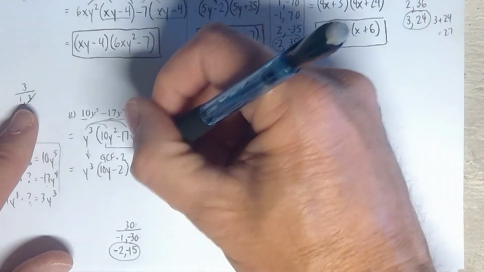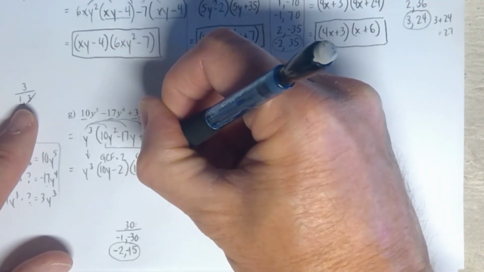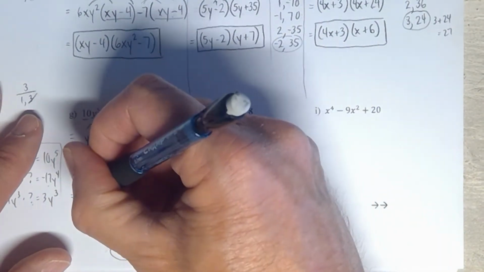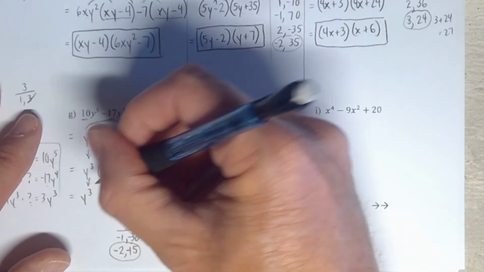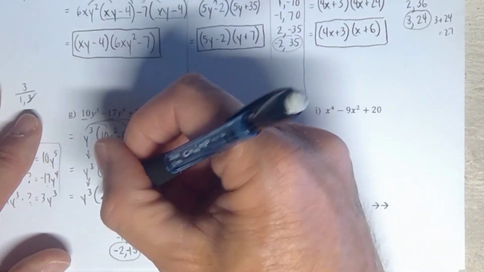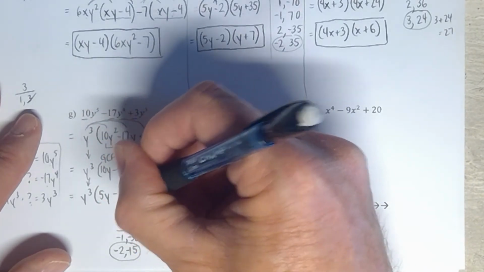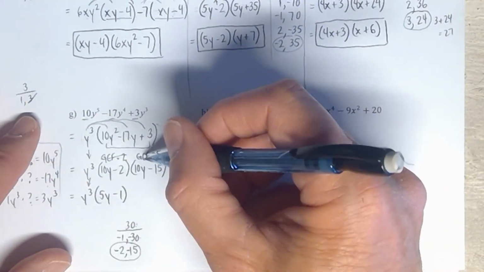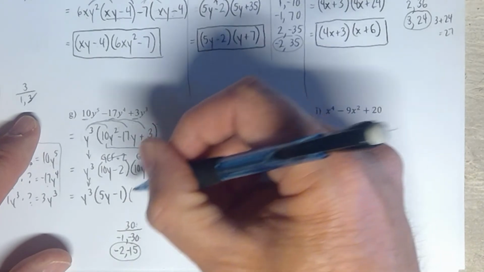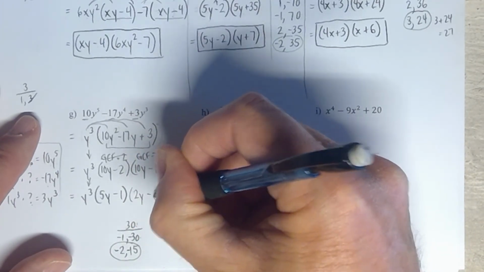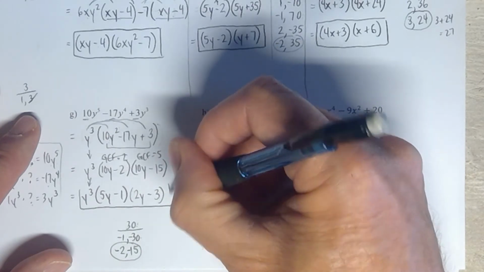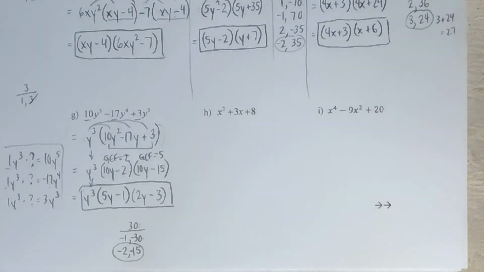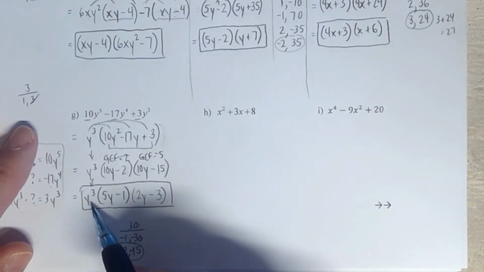The GCF of the first bracket is 2. The GCF of the second bracket is 5. So again, I factor out the 2, bring down the y to the third, keep that in there. Factor out the 2, that's going to be 5y minus 1. And remember to discard that. Then factor out 5 out of this bracket. That's going to give me 2y minus 3. And then that is going to be your two brackets right there with the GCF included.